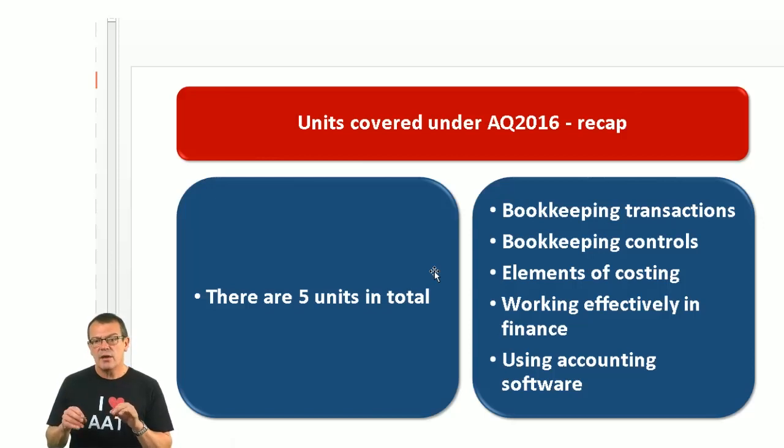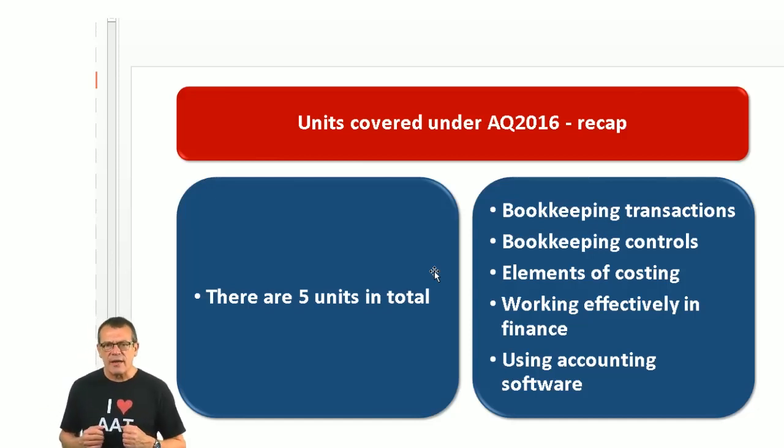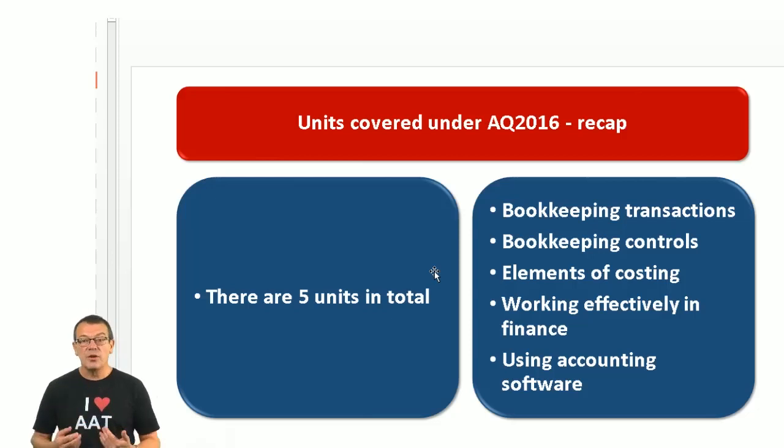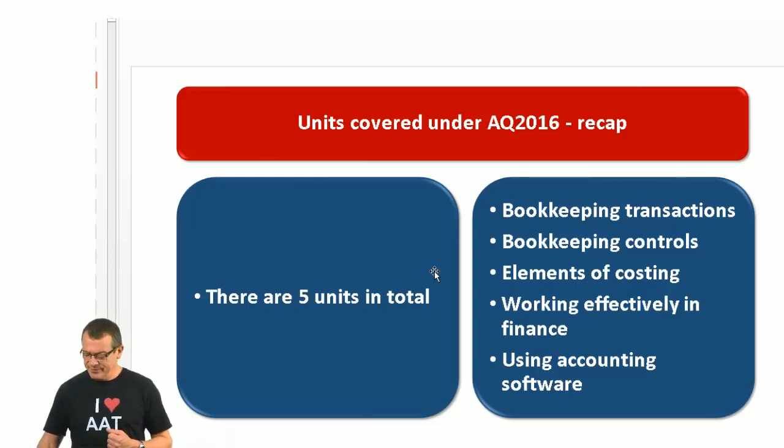However, if you started a course where wherever you were studying had already got the course underway, or you weren't sure and you started with the costing unit, that really doesn't matter. The important thing is that bookkeeping controls follows bookkeeping transactions, and that is of paramount importance because one leads to the other. So hopefully we're clear on that and the order of study that you would need.